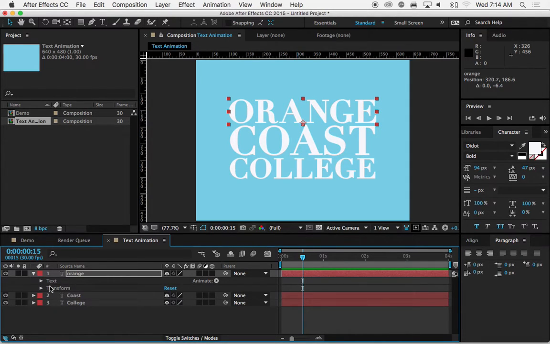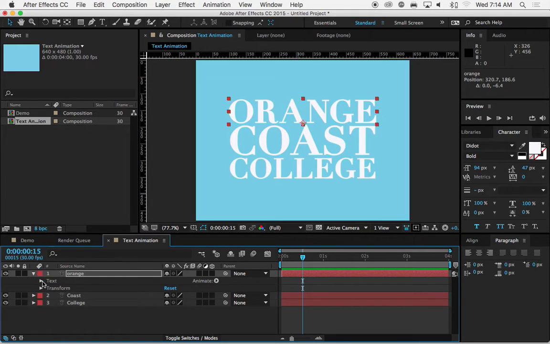So normally we change things in this transform area, like when we're working with shapes. But in order to show you the power of what After Effects can do to text, we're going to look under the text option. So when we've changed the opacity and the scale before, we've dealt with this transform. Here we're going to deal with the animator in this text menu here.